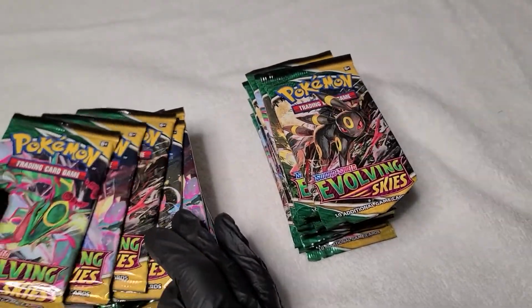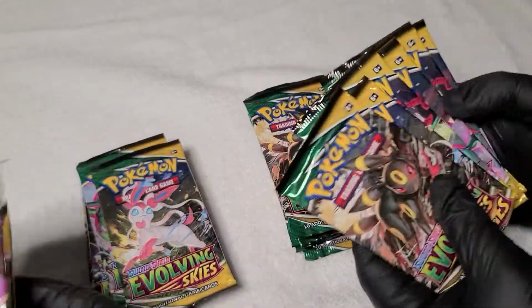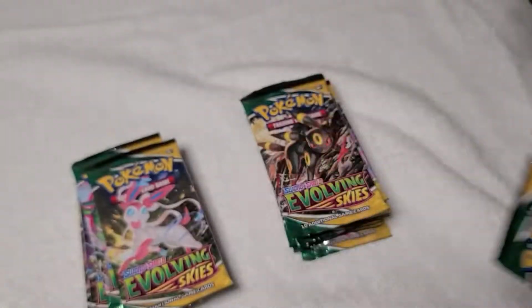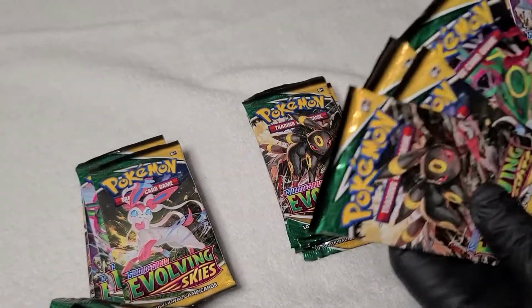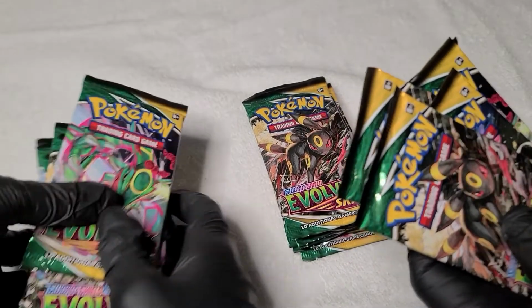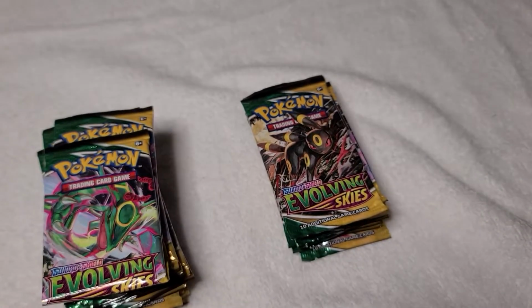So I'm going to go through and pick a couple of cool ones. I'm going to pick out a Rayquaza pack because I love me a Rayquaza. I will also take the Umbreon. I'm definitely going to take a Tower as well. I think I'm going to take the Sylveon. Actually, I'm going to skip the Umbreon. Hope the Sylveon's bad. Actually, I'm switching, I'm going for the Umbreon. Wish me the best. So, three.